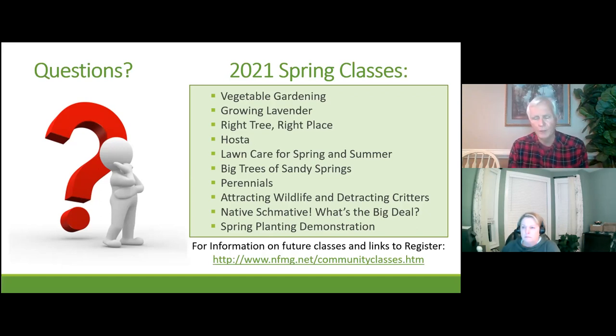Attracting birds to your garden is an excellent thing, because most birds need to eat their weight in insects every day or every other day. So if you bring birds close by your garden by putting out flowers, the flowers attract the moths and the caterpillars, the butterflies, which the birds will eat. And if you attract them by putting out a bird bath where they have water, your pest load will go way, way down.